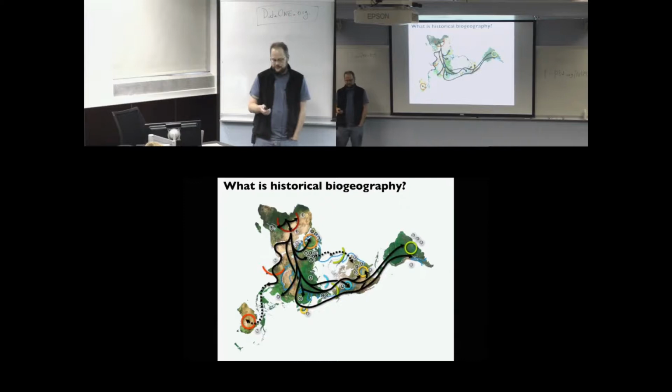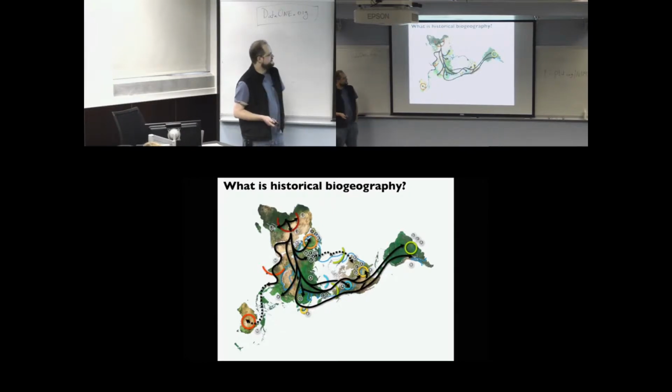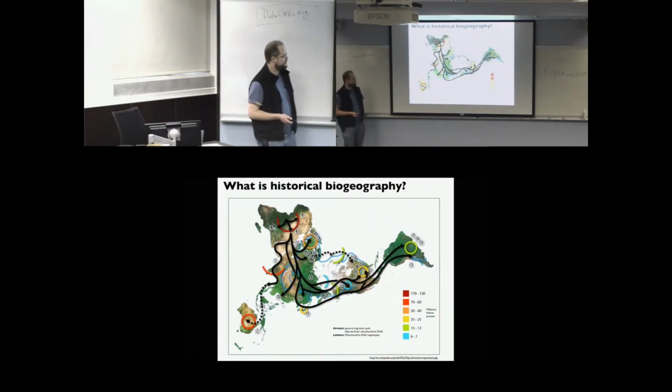Just to give you one example, this is some genetic data indicating basically the history of humans in the last 100,000 years or so. If you look at genetic similarities, you get this out of Africa hypothesis where most of the genetic diversity in modern humans is in Africa, and then you get a distance effect where the further you get from Africa, the more limited the genetic variability gets.